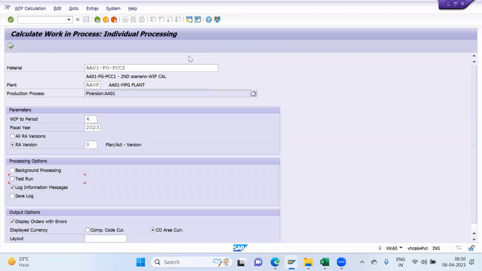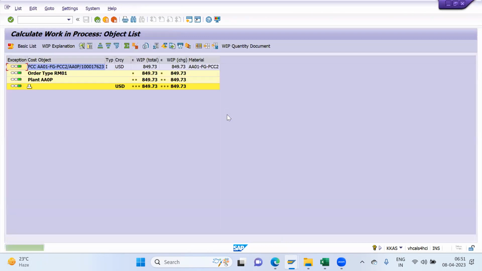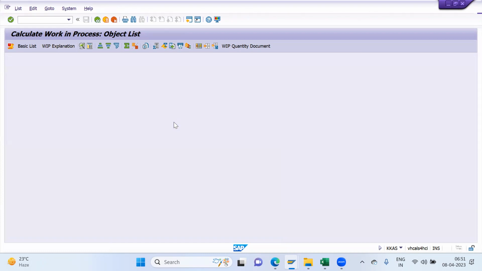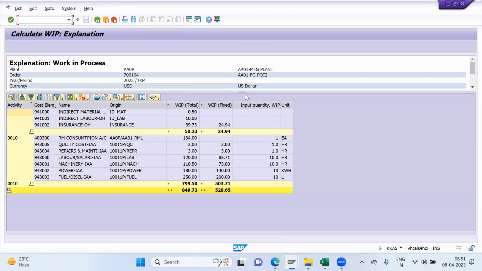Which means here, if you go and test run, execute. Can you please mute? Explanation. See here, this is the WIP.